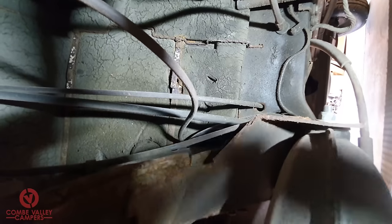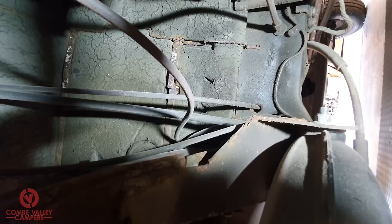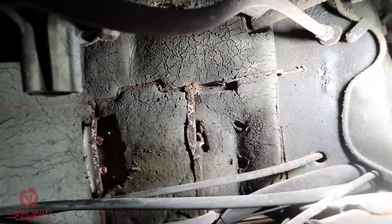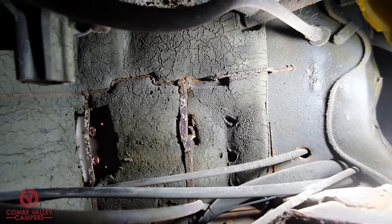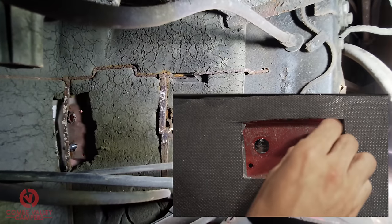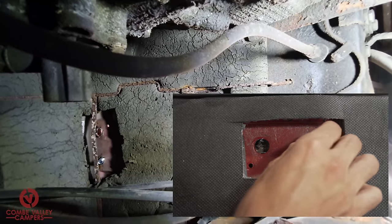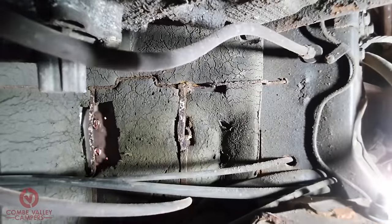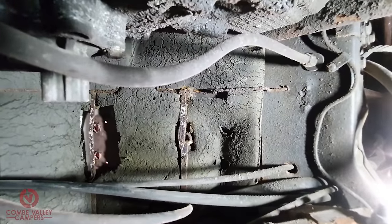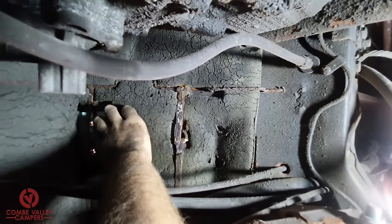So I tell you what, I'll pause now and come back in a second when it's cut out. That's where I've just cut out the piece of material. Sorry, just trying to get the lighting right. See there, Ali, if you could just throw a bolt through there. Amazing, so that's where it's coming through. Ali, if you could now pass me the plate, I will offer it up. Thank you. And then if you could just screw one of the bolts in there.